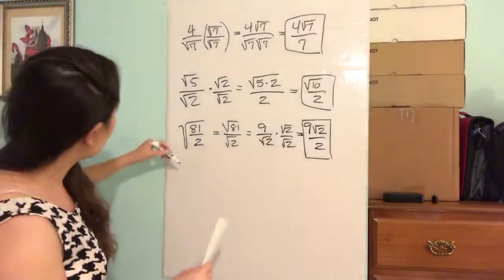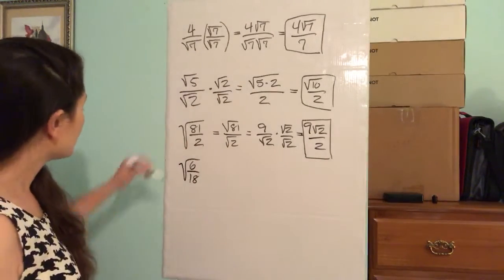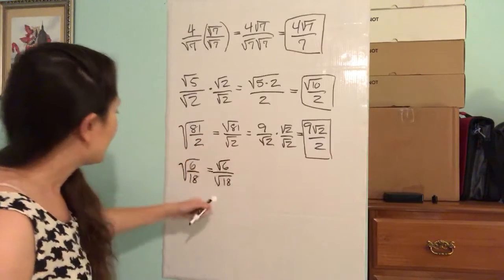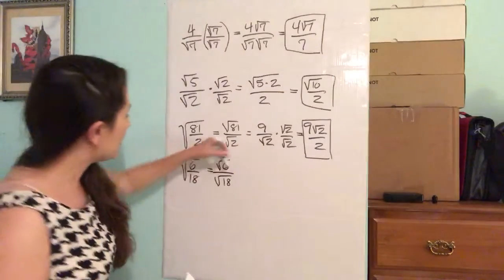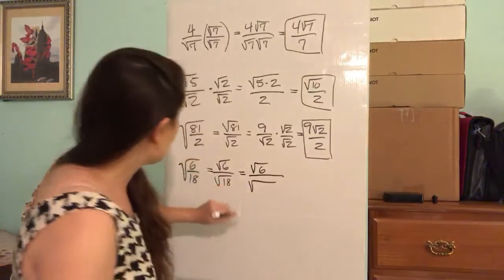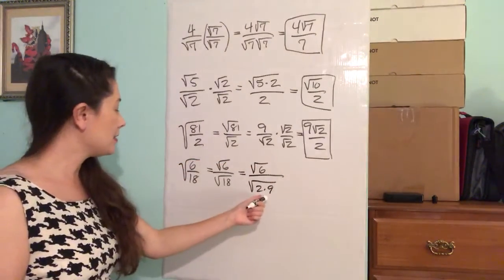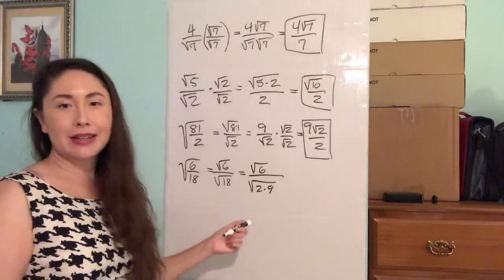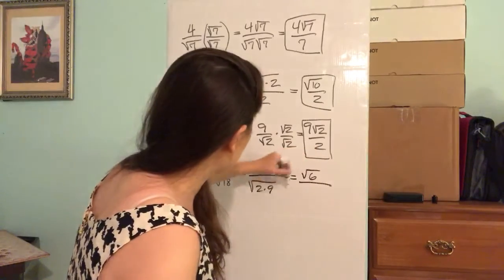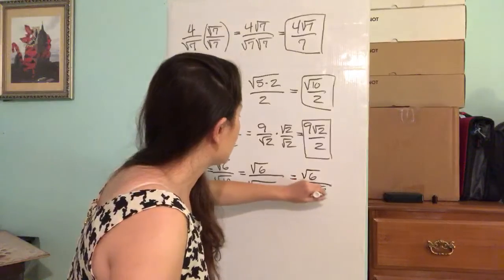Okay, we've got 6 over square root of 18. Okay. So this is going to be 6 square root of 6 over square root of 18. Can we break down this 18? Yeah. So this is going to be square root of 6 over, 18 breaks down into 2 and 9, right? 2 times 9. And the square root of 9 is 3, right? So this is going to be 6 times, we take the square root of 9 out, that's going to be 3 times square root of 2.